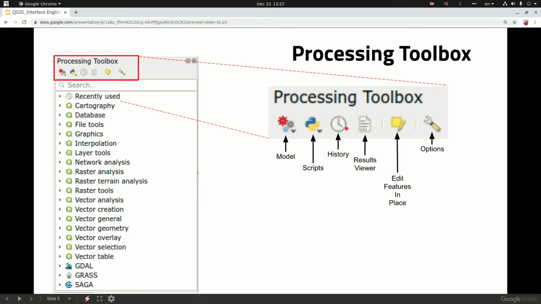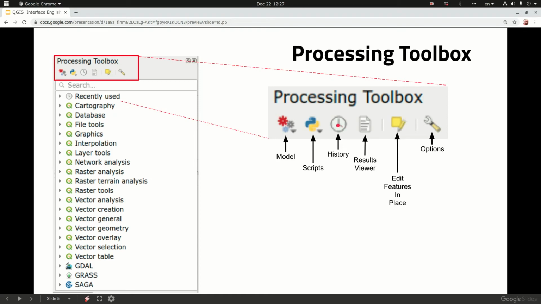The third button is the history button, and when you click on it, you access the log of the history of processing functions that you have been using, containing the processing that you have been doing so far.